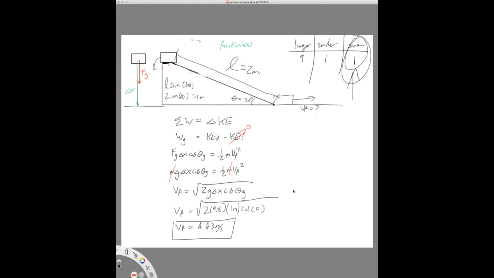If we look at what we had before, we had the square root of 2g, and then we just had L, which was the 2 meters, and then cosine of theta g, which was 60 degrees. That's what we had last time. This delta x was just L, 2 meters, and the cosine of theta g was cosine of 60. Well, this was the 60-degree angle up here, and L times the cosine of 60 would be the adjacent side here, which is exactly the height of this ramp. So we got the height of the ramp both times.